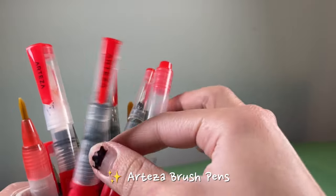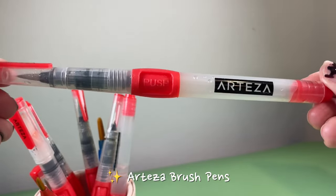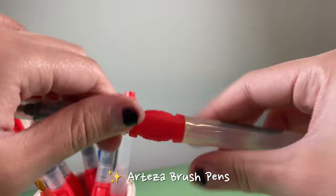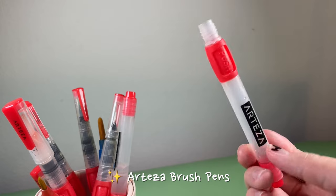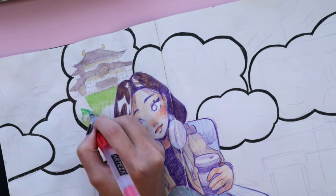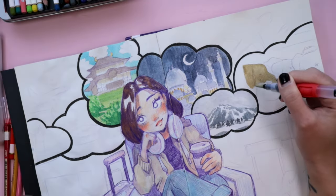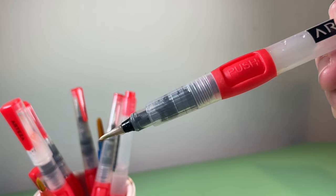For what I use with those watercolors, I use these Arteza brush pens or watercolor brushes, which basically allow you to fill in the tube area with water. You can press the button to squeeze out the water as you work, so you can disperse water without having a cup — avoiding that whole accidentally-drinking-paint-water situation. This helps save the mess and is very convenient for traveling. Since this sketchbook is about travel, these brushes and that watercolor set really come in handy.